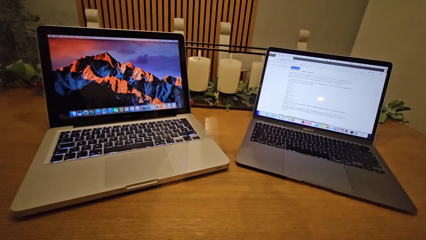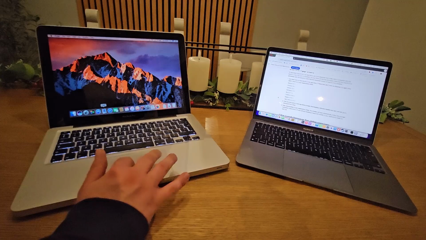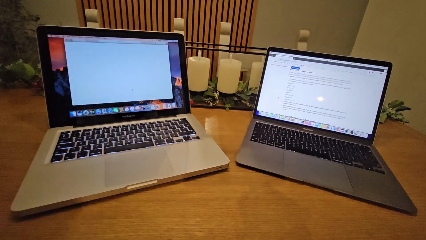So guys, if you have an older MacBook, and around this time of year there's a lot of people that go out and buy older MacBooks, because why not? Something like this, as I said, this 2011 one is still usable. Even with High Sierra, it's still usable. You can still surf the net, still watch videos on YouTube, etc. And it's still quick and snappy, because this has 16 gigabytes of RAM, and it also has an SSD. It's punchy, it's quick. I'm actually still pretty impressed with it.